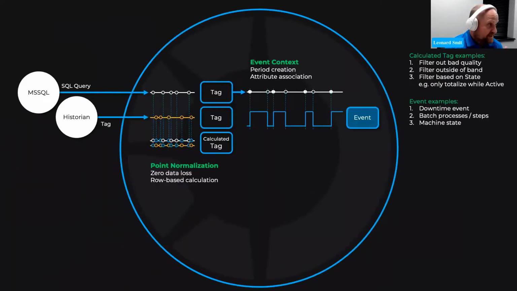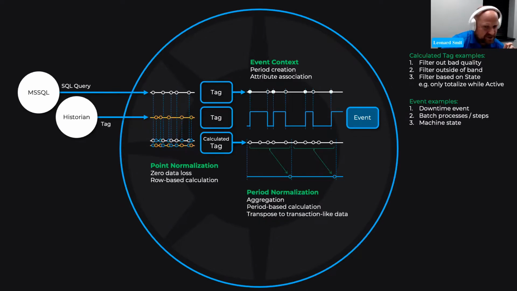All right, what is the next thing I can do? Well, the next thing I can do is take this calculator tag and use it to create what we call period normalization. Remember that first piece of context that we associated to the 1.3 million passwords that were leaked was the year 2010, right? So that's a very important piece of context that we associate with it. So what Flow will do is take the calculator tag and transform it into what we call periods. We'll do a period normalization.